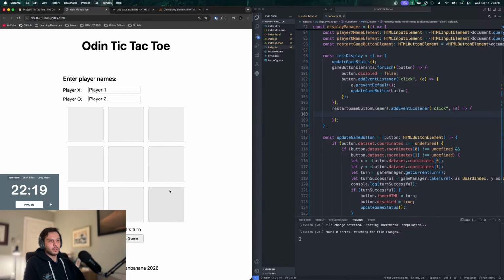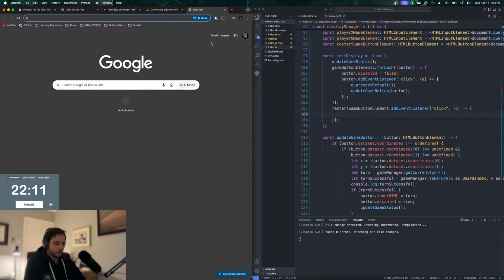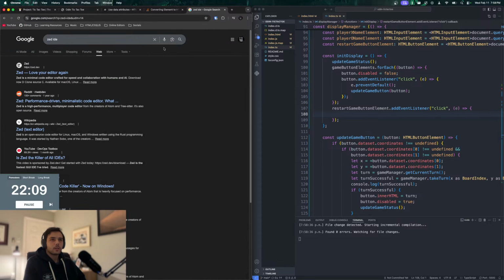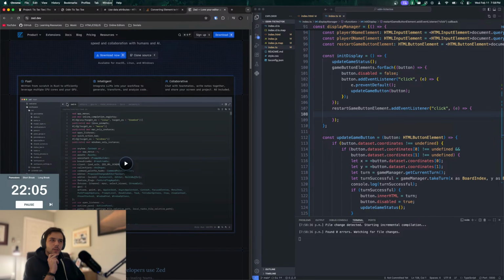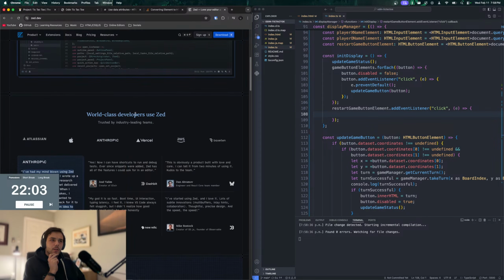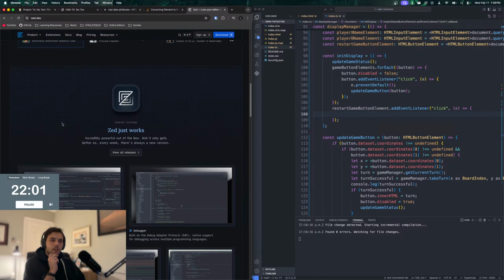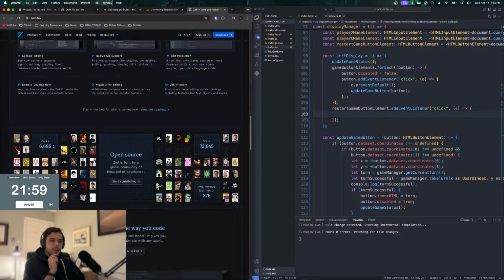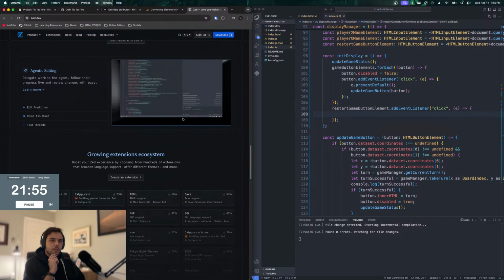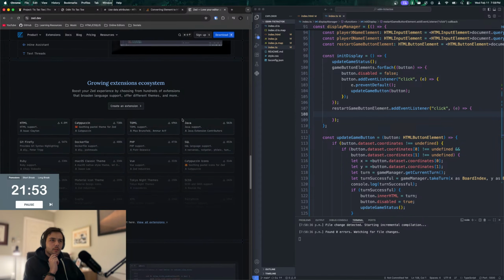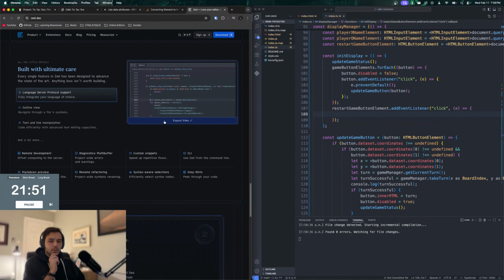That's good. You're using Zed IDE. I just recently moved from VS Code. That's cool. What is Zed IDE? I've never heard of it. Oh, this is cool. Does it have, like, I guess it does. It does have good plugin support.